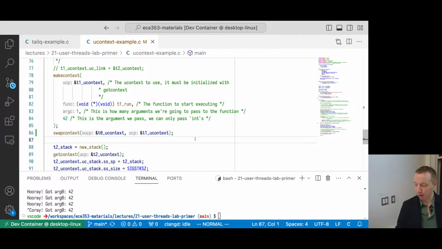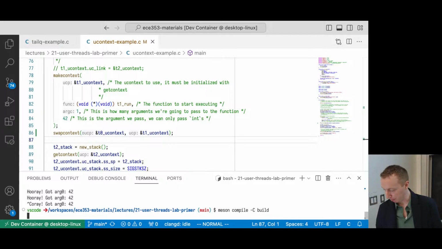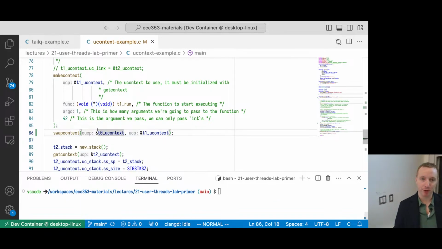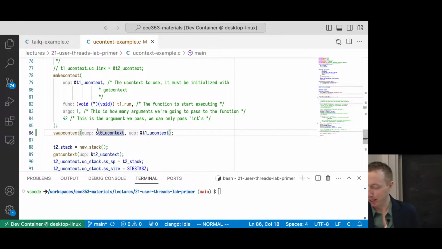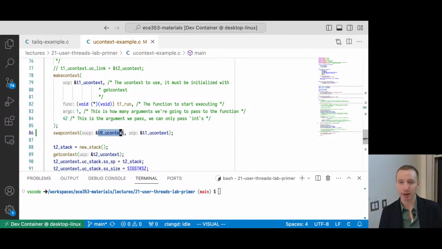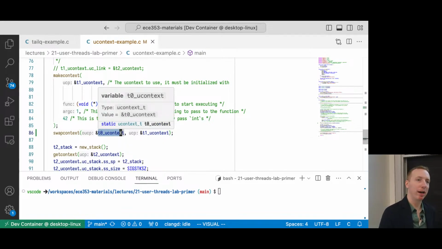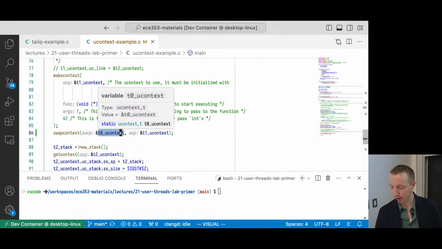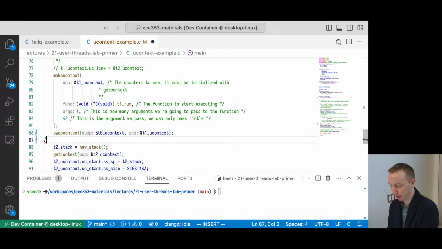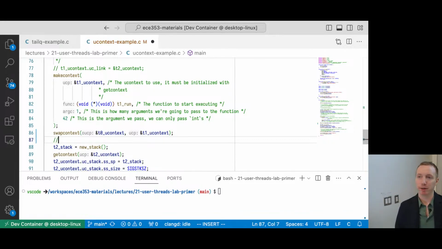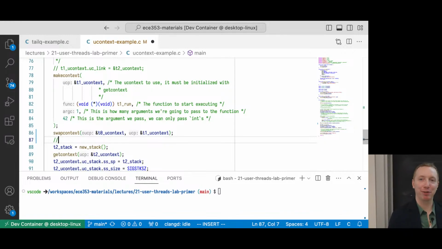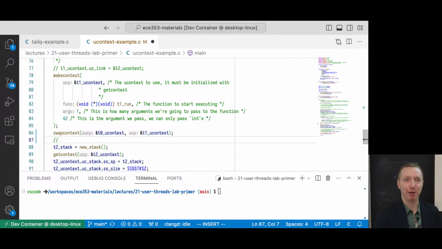Swap context is a bit more magical. What swap context will do is go ahead and do a get context on this, and kind of fudge it so that if you do a set context back to thread 0 context, it resumes right here instead of trying to do the set context again. So it does a little bit of magic. If I wanted to, I could ask you to implement that, but I'm not sadistic.